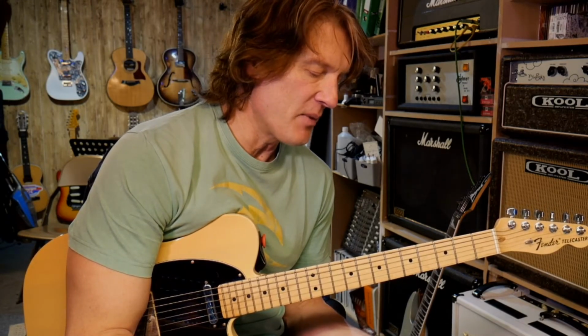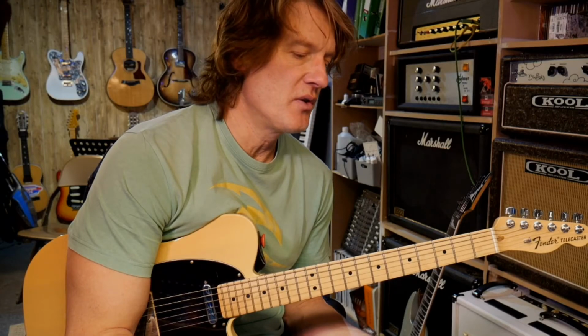So have a play around with that. Try and copy that pattern that I came up with. Obviously try it in different keys. But do think about the intervals you're playing as you do it, which is important always.